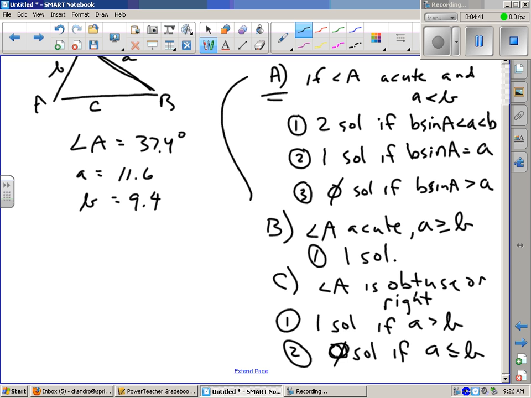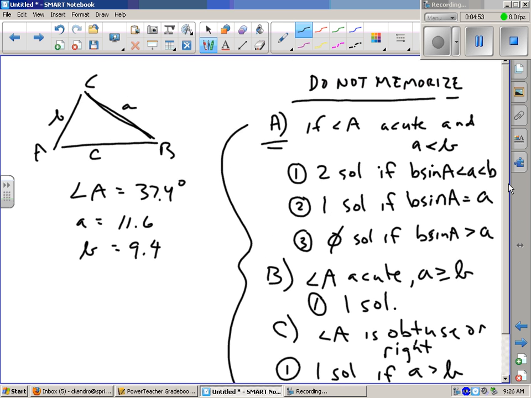So you can see this is a lot of information, a lot of stuff you have to check as you're doing these problems. So you need to keep that written out and near you when you're solving these. All right, so let's test it right now. So angle A, first of all, it's acute. So I either have this one or this one. Now you look at a is greater than b. So that eliminates this one and brings you to this one. So I know I'm only going to have one solution. So you just go ahead and solve this as you normally would.